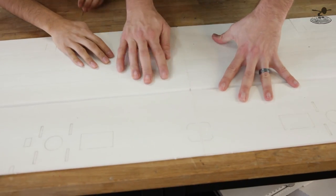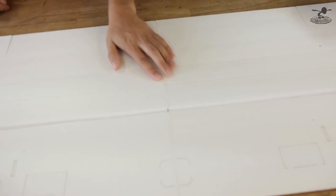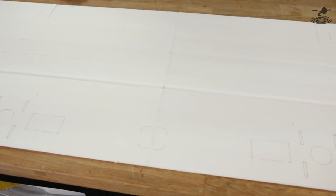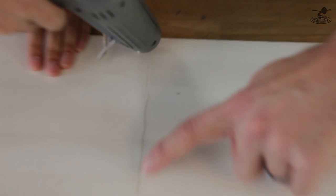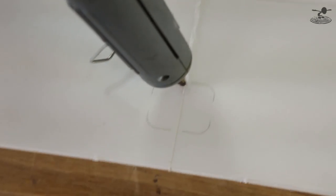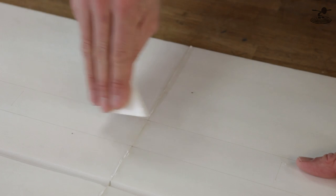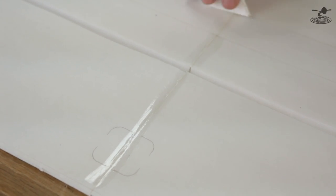Nice. You want to get just enough glue where it kind of seeps out through the top. Looks like we used a little more glue. An easy way to do that is to grab a scrap piece and put a piece of glue right on top of it. And just avoid these two lines right here. The main amount of strength from this is going to be coming from the spars. There we go. We're just going to let that dry.